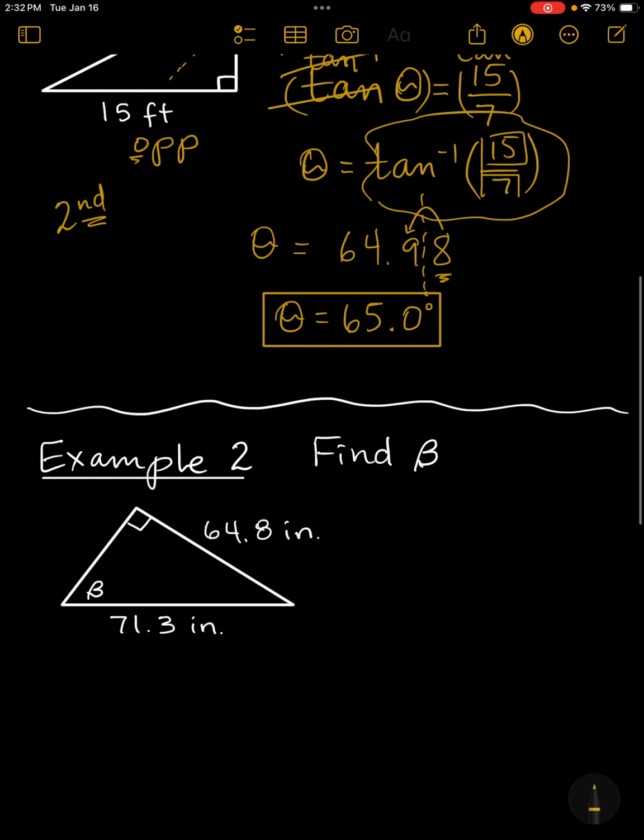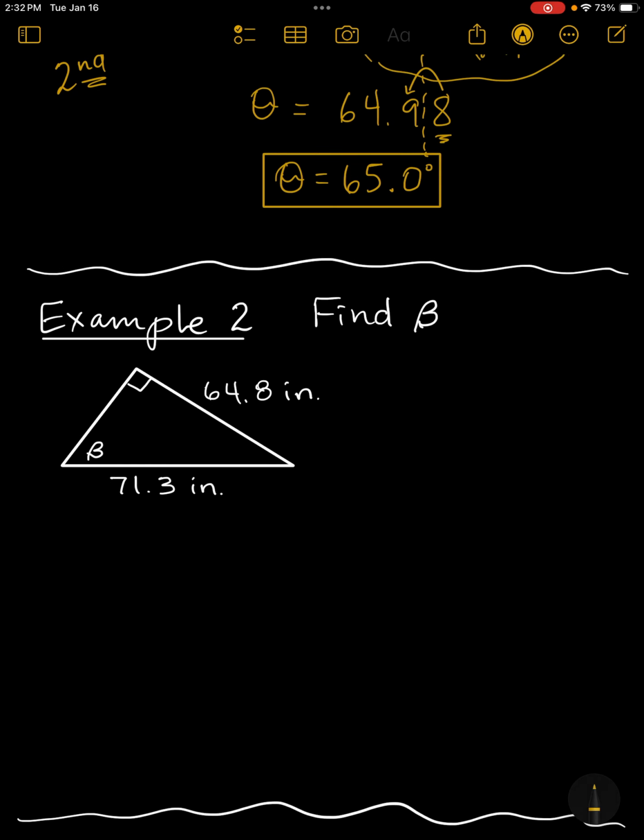Let's proceed to example 2. Again, see what sides are involved. I'm touching 2 sides. One side's always the hypotenuse that I touch. The other's the adjacent, but it's not involved. Across the triangle is the opposite side. Remember, across from the right angle is the hypotenuse. Across from the other angle is opposite. So again, Sokatoa, please help me.